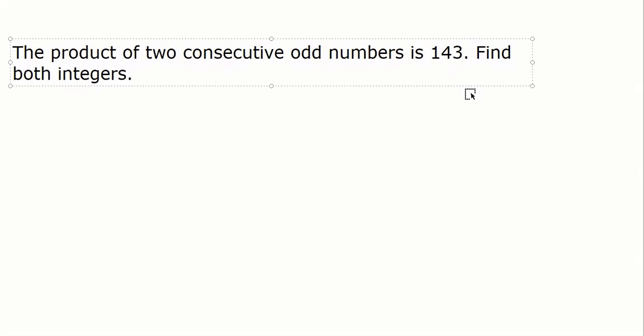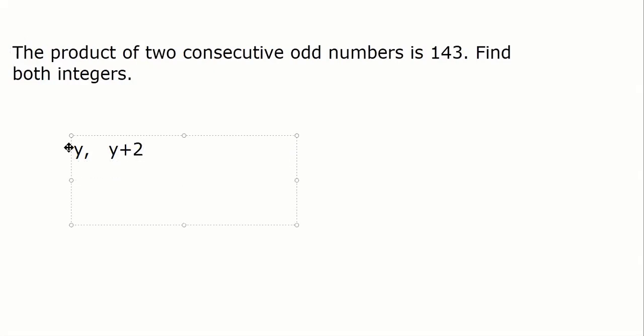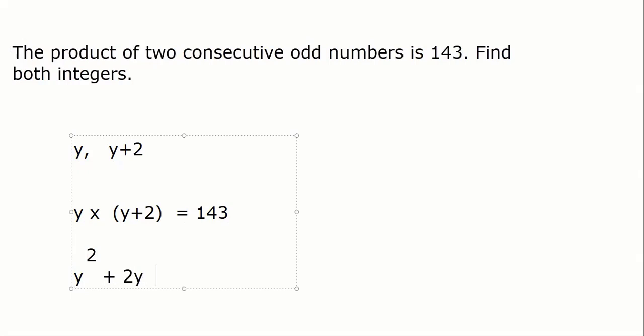Who will try? Slesha, how will we do this? Sir, we will take the first number as y, and the second number will be y plus 2. Very good. So the equation becomes y into y plus 2 equal to 143. That's it. So when you open the bracket, it becomes y squared plus 2y minus 143 equal to 0. So we are able to form the quadratic, right, Slesha? Very easy. Yes, sure.